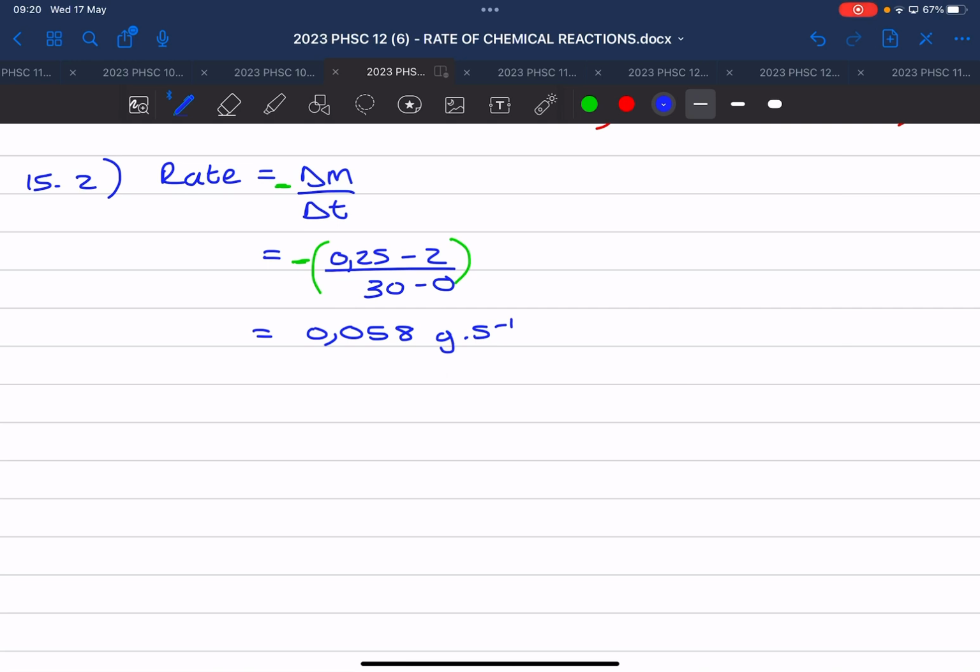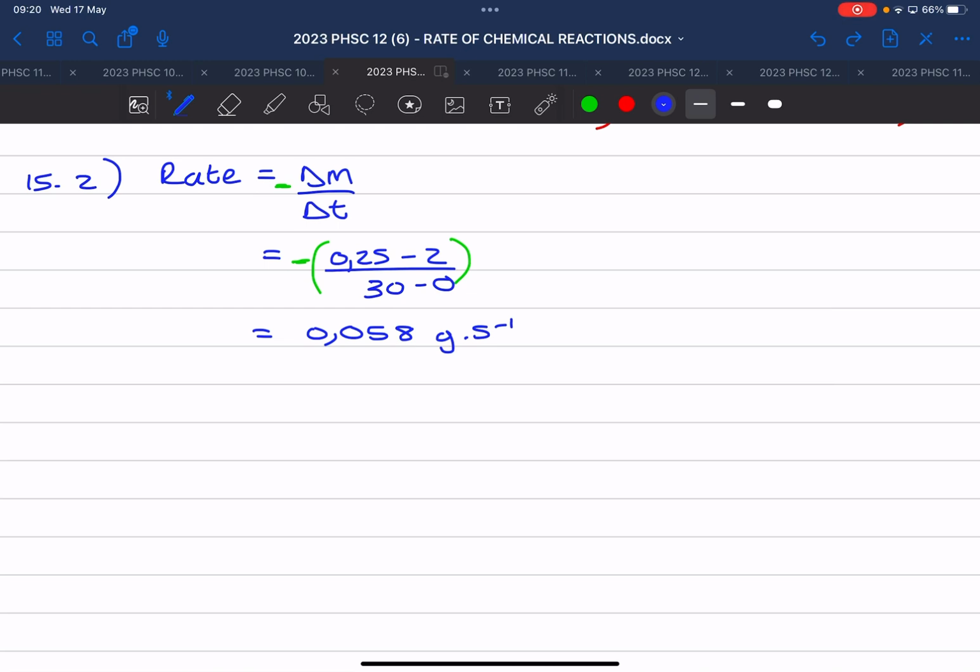Okay. Now at the next question they say there, the antacid tablet contains 40% calcium carbonate. So of that 2 grams, only 40% was calcium carbonate. Another antacid tablet of 2 grams is allowed to react completely with hydrochloric acid. Okay, completely means all of it. Finished. 15.3. Calculate the volume of carbon dioxide that will be collected at STP. Do you remember STP? Yes. Standard temperature and pressure. Assume that all the carbon dioxide produced is from the calcium carbonate.